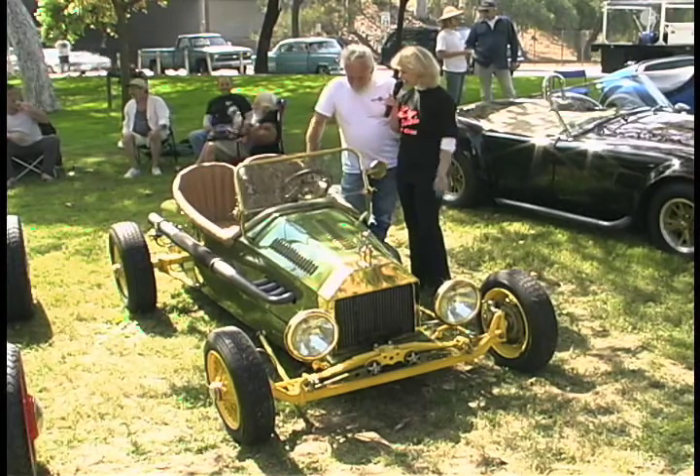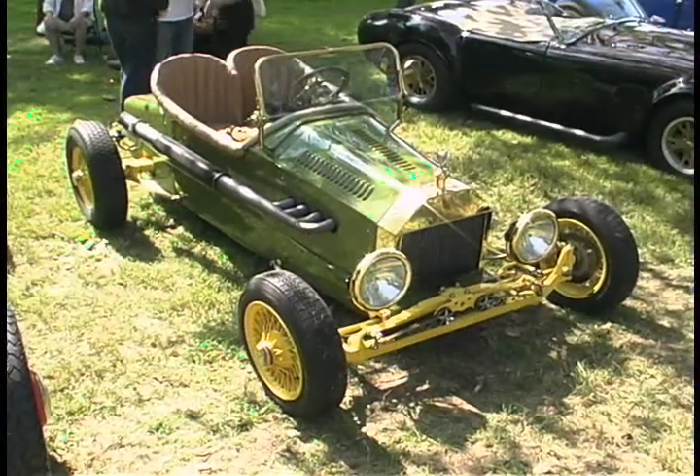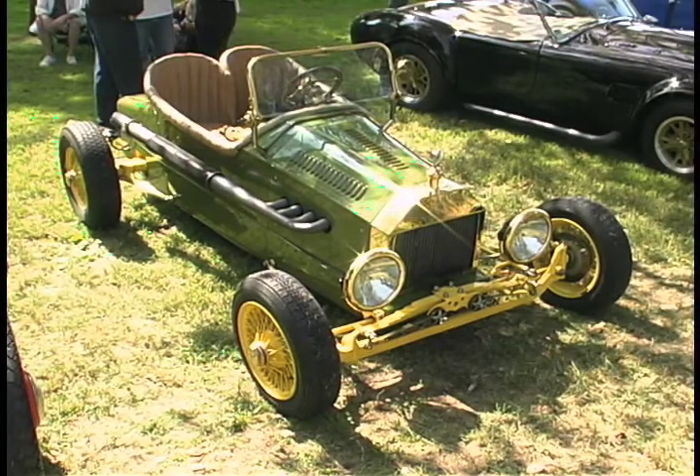You've got a few modern touches like the disc brakes in the back, right? We need to have disc brakes — it only weighs 1,100 pounds and it's got 150 horsepower, so I thought it would be a good idea to stop it. Well, thank you very much, Bill. You're welcome. I really love your car — I think you've done a great job with it. Well, thank you, appreciate it.